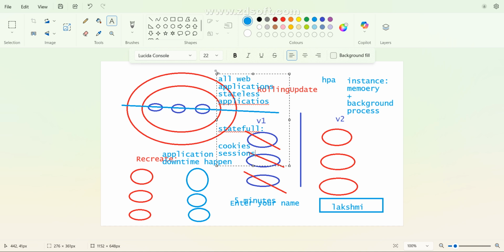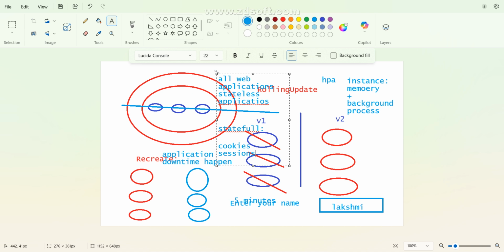Anyway, the deployment object runs which type of applications? Quick answer: stateful or stateless? Stateless. Stateless means it won't maintain any identity. Even if I ask Monica to tell her name, she says, sir, I forgot, I don't know. Assume that is your answer. Which applications? Stateless. Once you sleep and wake up, there are no words in your brain.